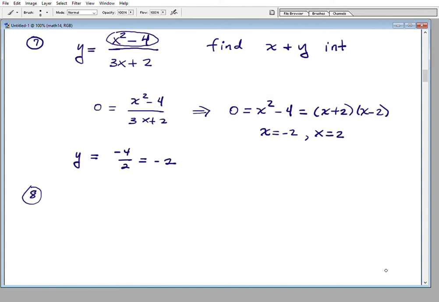Yeah, I wanted to do one of the earlier problems, about quadratic functions. So let's say we have f of x equal 3x squared minus 12x plus 1. Let's say find the vertex.